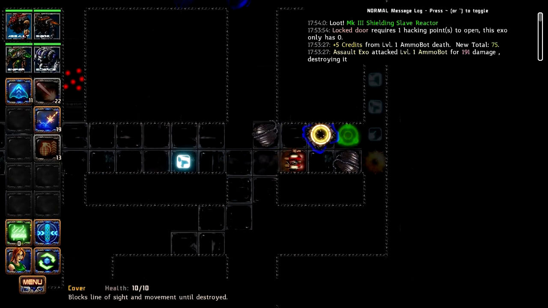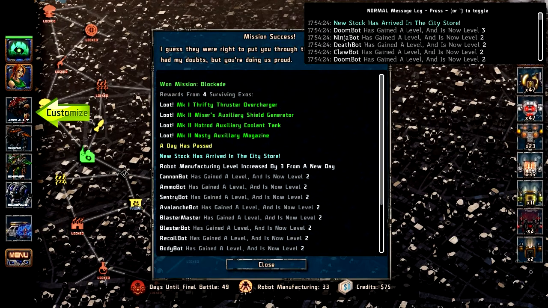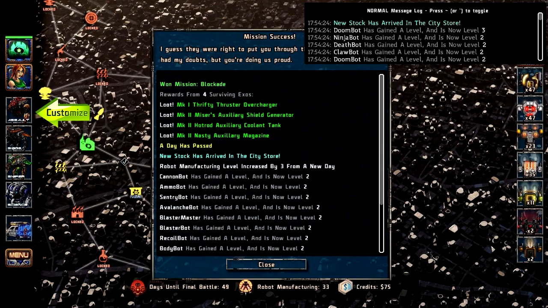Okay, we are done. I guess they were right to put you through the training program. And here I go. I got 4 pieces of bonus loot. But you're doing us proud.